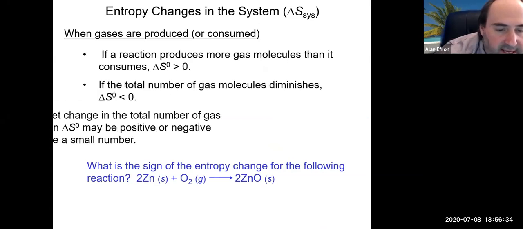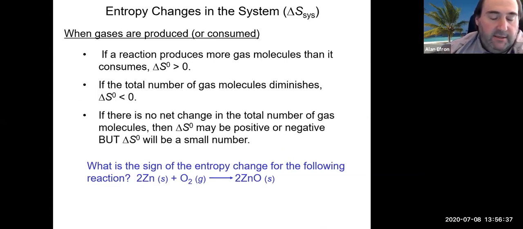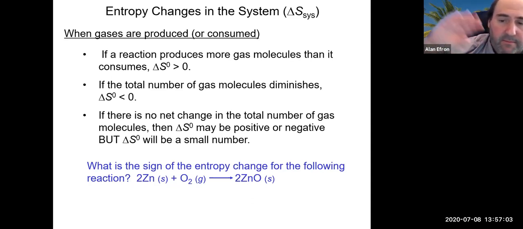And that's what we see here. If a reaction produces or consumes gases, since gas is a pretty big measure of disorder, right? So the more gases you have flying around, the more craziness you have going around, the more disorder you have around. So if a reaction produces more gases than it consumes, so that would be the opposite of what we just saw, if the products ended up with more gases than you started with, you have now put more gases out there flying around and going crazy. You have increased the disorder in that particular case, and the delta S would be predicted for the reaction to be positive.